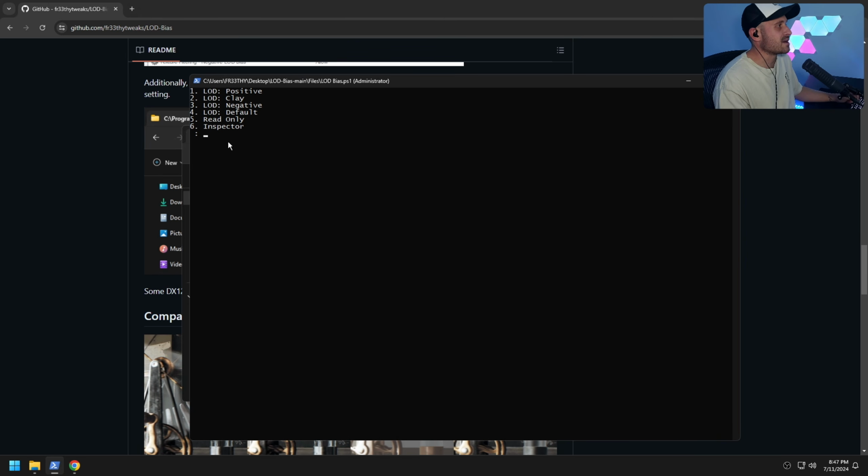But how I've mitigated that is, read-only will set the files to read-only, but if you run 1, 2, 3, 4, or 6, it'll set them to not read-only, if that makes sense. So read-only will set the files to read-only, and then all the other scripts will set them to not read-only. I just wanted to make this really, really simple and easy to use. So hopefully you guys can understand that.